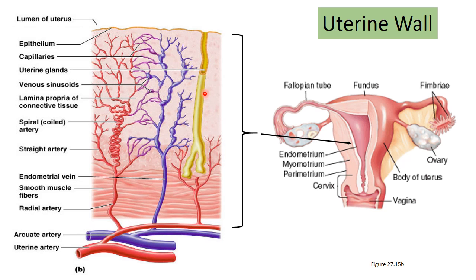So basically what happens is that these coiled arteries will kink, and as a result, blood flow to the endometrial tissue here will stop, and this tissue will die, and this will result in this endometrial layer of the wall of the uterus sloughing off, and then exiting the body through the vaginal canal. So this is the 5 days of menses, or menstruation. This is the first phase of the menstrual cycle.